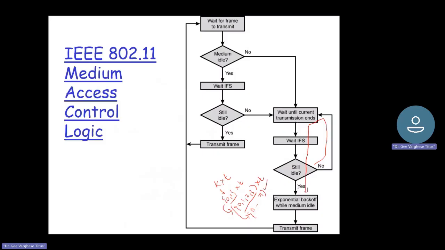now the second time you come, it will be choosing from this set. Now, if it was not successful again, it goes through again like this. The third time it comes, it'll be choosing from the next set. So it goes on like this. That is why you call it exponential backoff. And once you finish your exponential backoff, you transmit your frame and you go back to the initial structure. So this is how you try to limit the number of collisions.